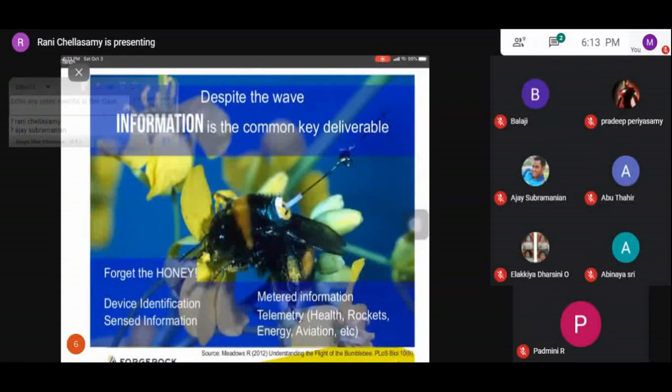The information is going to be all kinds of information collected from various sources. The information could be telemetry, that is health information, or rocket information, energy information, or aviation. Like this, so much information can be stored on the cloud.